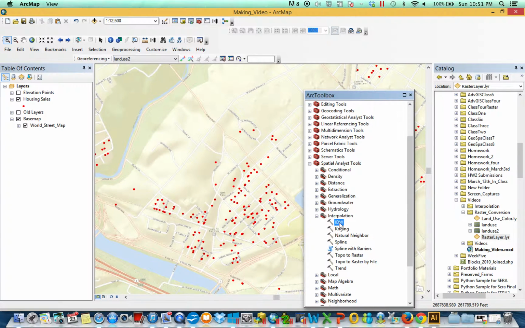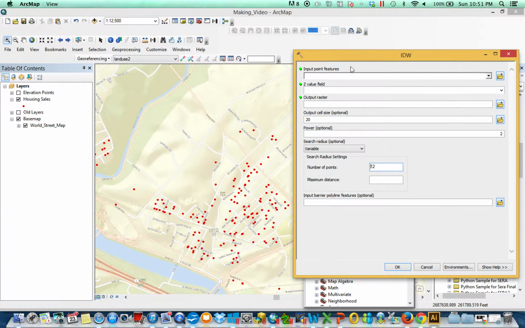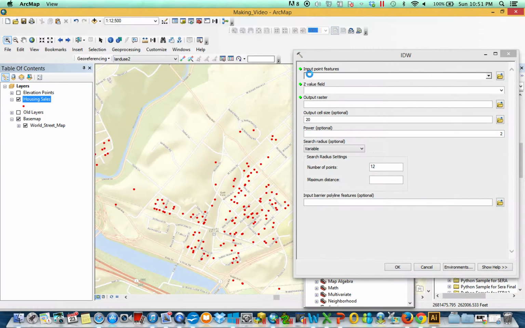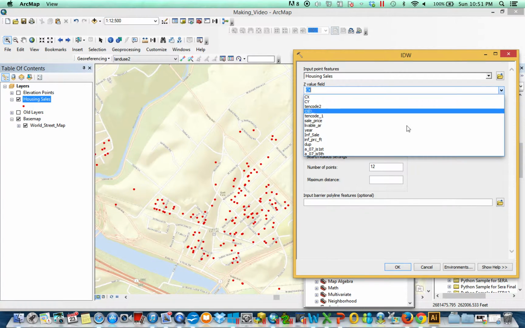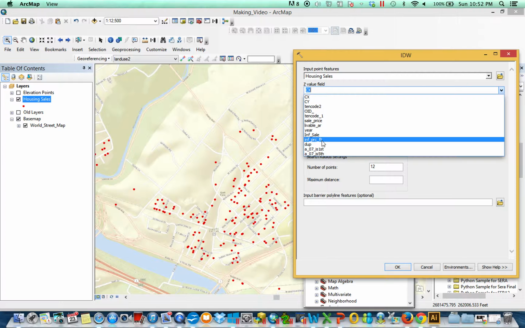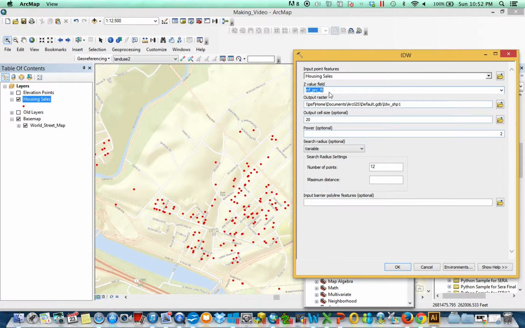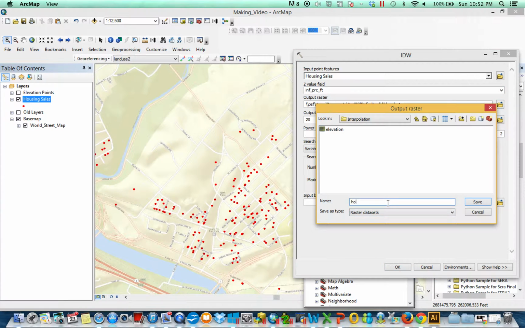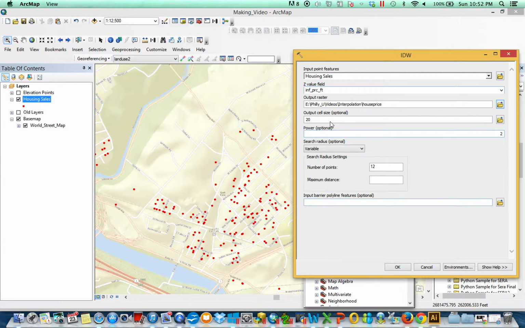Similar to before, IDW. Except in this instance, we're no longer using elevation. Price per foot means price per square foot. So that's the value, that's the input value. If it's between 25 and 35 dollars per square foot, it might have a value of 30. $20. We've gone through these already. We're going to leave them the same in this instance.